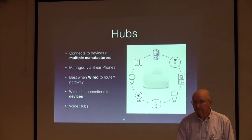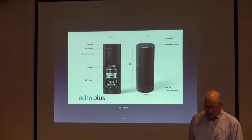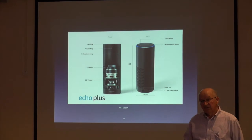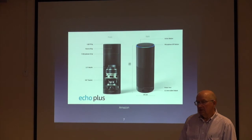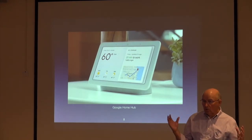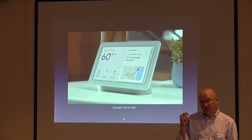The big three voice hubs are Amazon, Google, and Apple. The Echo Plus set off home automation about three or four years ago, growing into an 8.3 billion dollar market. The Echo Plus supports ZigBee, Z-Wave, Wi-Fi, and Bluetooth. Google's Home Hub came out about nine months ago and is great around the kitchen — you can say 'I want to make guacamole' and it shows you the recipe.